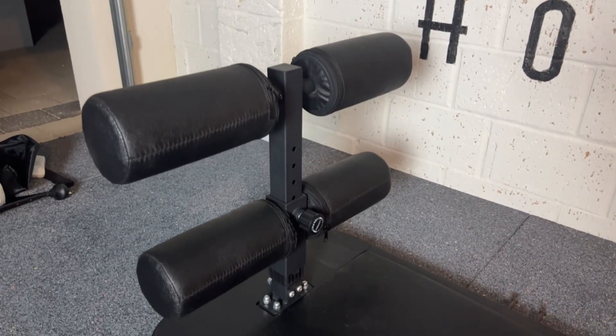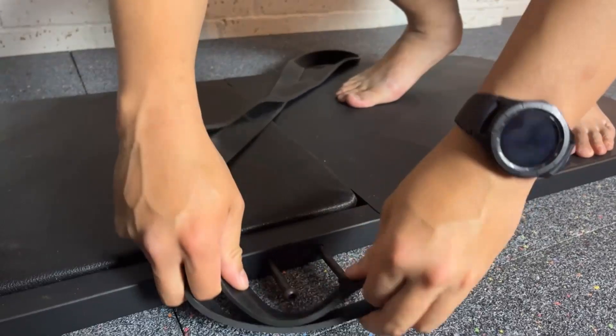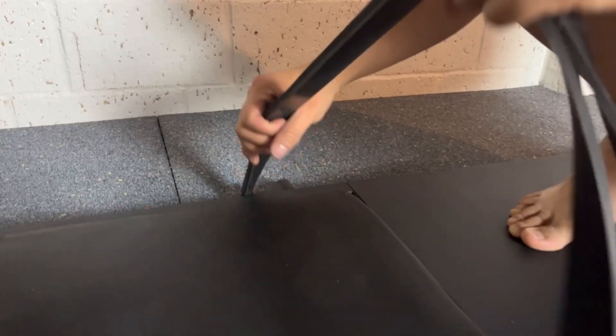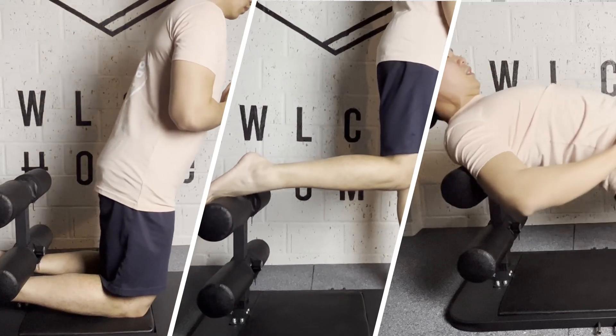First, about the build. When I purchased this product it came out of the box literally just in a flat box with two pieces. All I had to do was screw in the top part, which you can see right over here, which has the holsters where you can adjust for your feet and ankles. After that I had to screw in some extra pins — this is where you attach the bands. I also purchased some bands from Basebench at the same time. It's no different from any other bands, but it's nice that they match in color. The cushioning is quite soft but also firm, and very comfortable for all your joints.